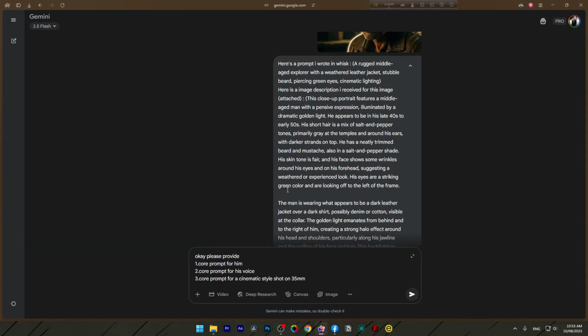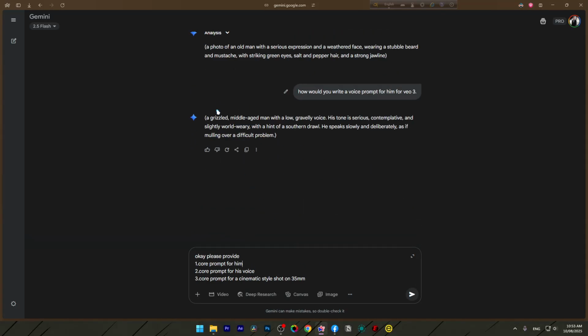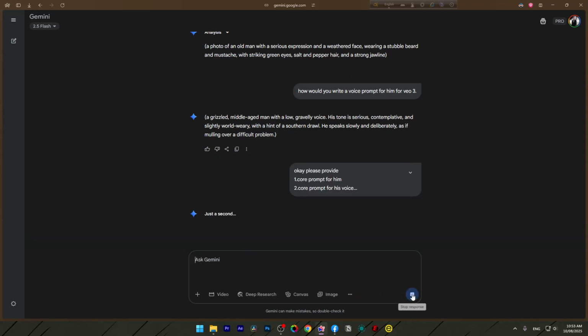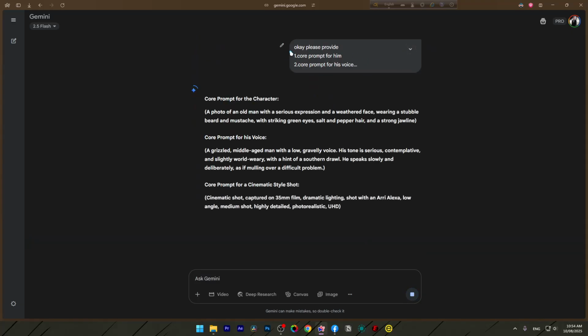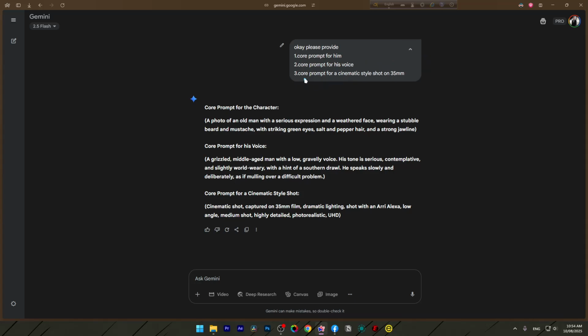After it has generated both prompts, I wrote another prompt which asked to give three more prompts: a core prompt for him, a core prompt for his voice, and the last one, a core prompt for a cinematic style shot on 35 mm. As you can see, it has generated. Now this is the core prompt for the character, for his voice, and for cinematic style.